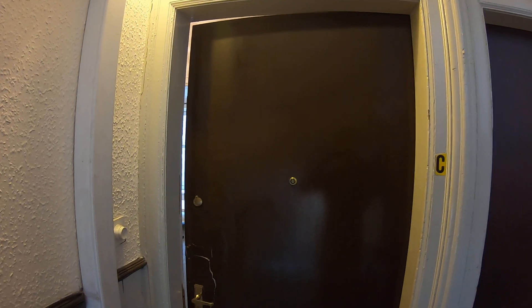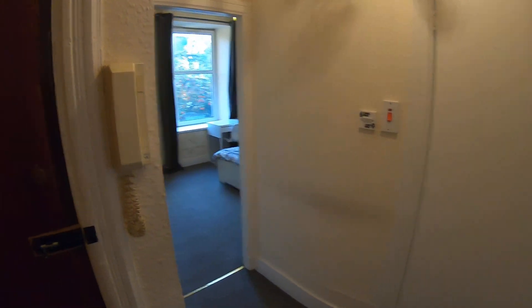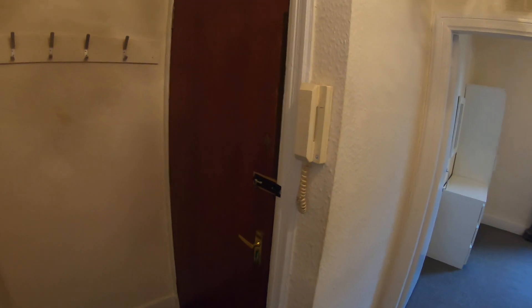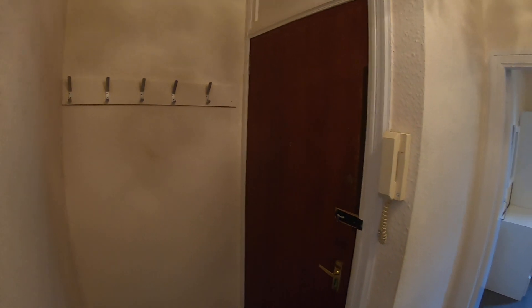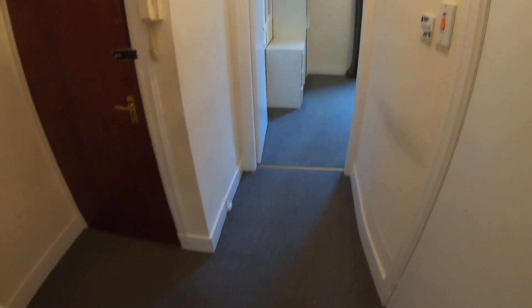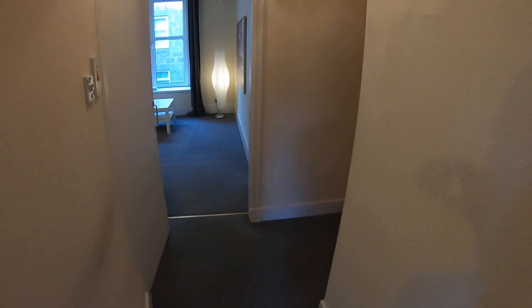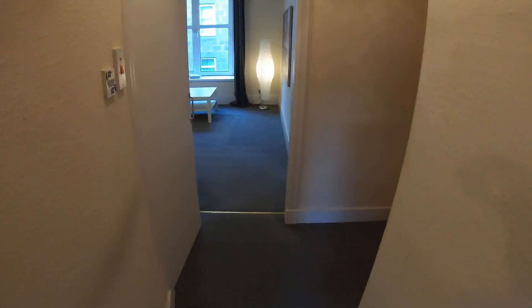Welcome to your tour here today at 21C Baker Street. This is the hallway when we enter the property. The door we just came in has an entry phone just to the side and some coat hooks to the other side. The hallway is in an L shape, and up here you'll find your electrical meter. It's a conventional style meter — just your standard monthly bill system, so no top-up cards needed.